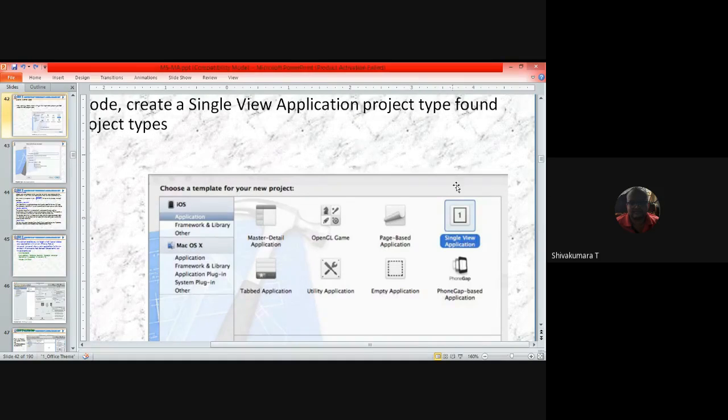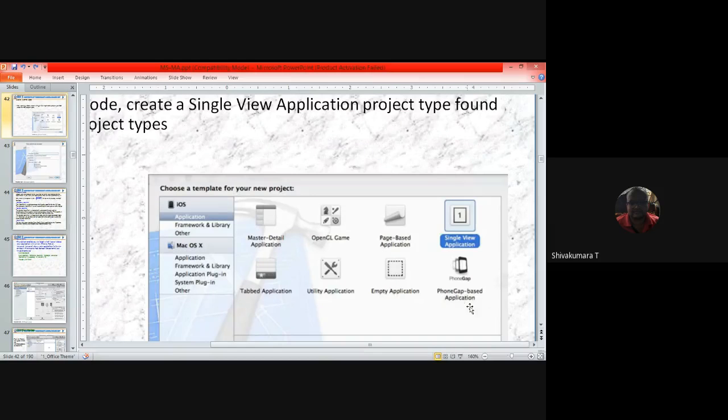Single view application, as of now Hello World is a single view application, so you can select single view. Tabbed application, by looking at this icon you are able to understand what a tabbed application is. Utility application, if you want to add any system service based settings to the existing application, you can use this one. Empty application is customized, completely user dependent. Either you go with single view or empty application.